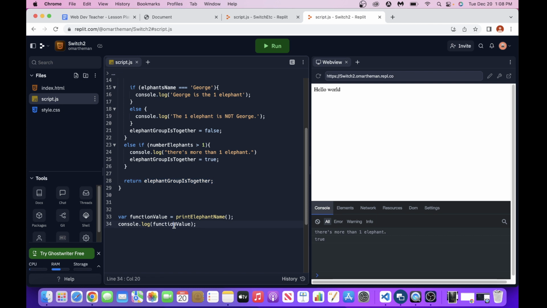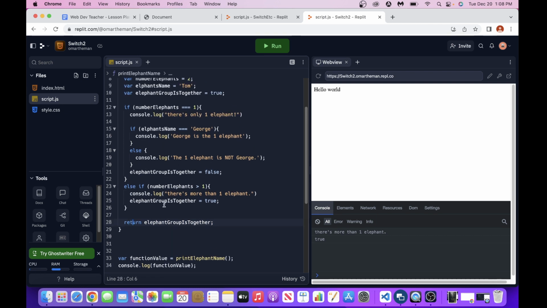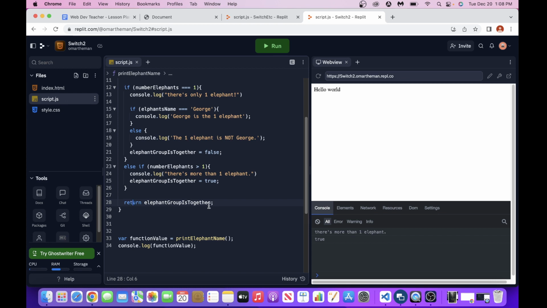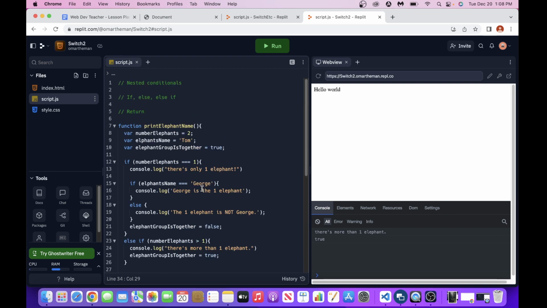So the function runs, the variable is set inside the if elses, the variable returns. Down here, a new variable is set to be the returned value from the function, and then in the console.log we print that value that we just set into the console. So that's switch statements, nested conditionals, and the return statement for functions.